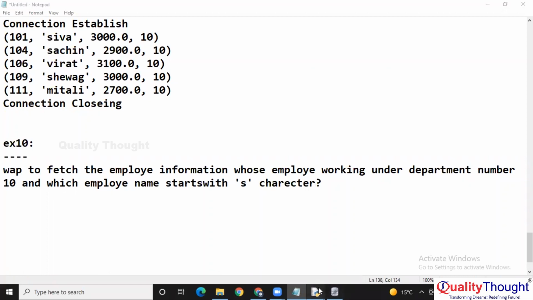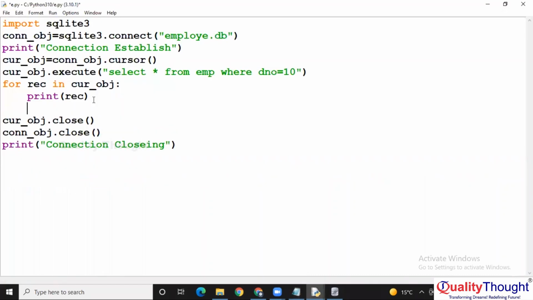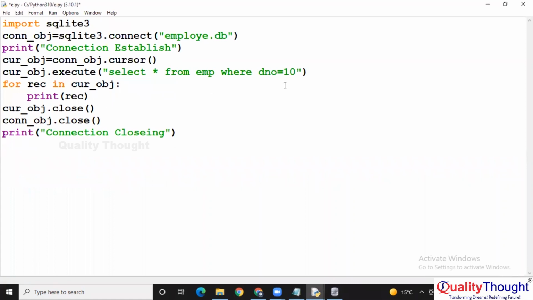Now observe very clearly, this is the department number 10 information. From that data, I want to fetch only the employees whose name starts with S character, and for that we use the LIKE operator. In SQL, the LIKE operator is there, and it starts with S character.